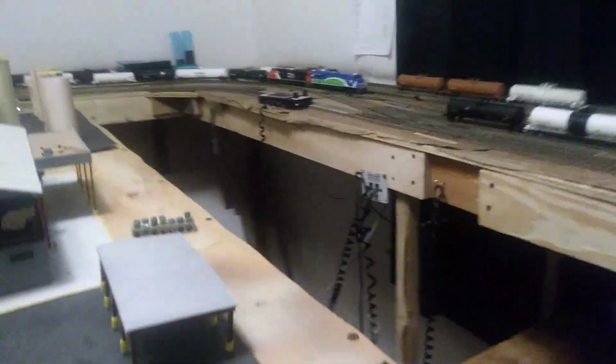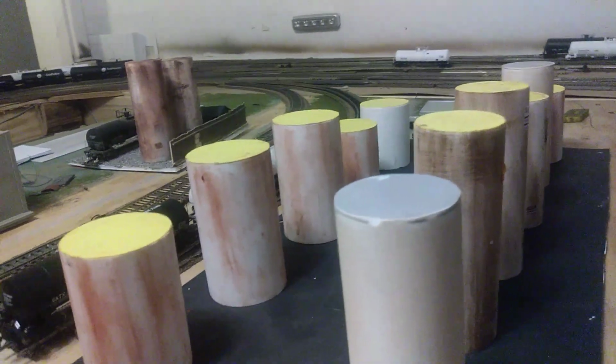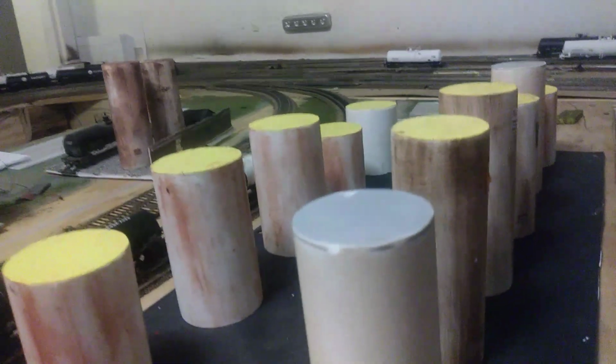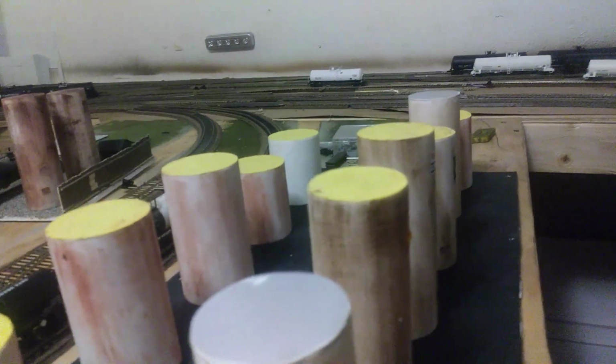Now on to the next project. This is going to be for the layout. I took all my storage containers and put them over here. This is going to be one huge chemical plant with the storage for loading and unloading storage facility containers, and it's going to take up pretty much the whole side of the layout.